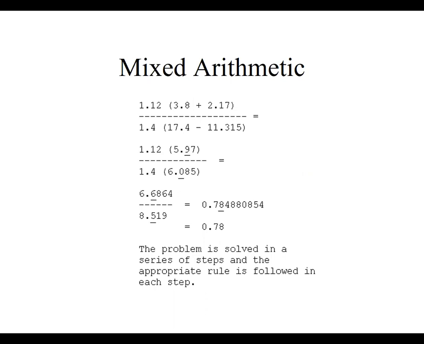Because every time you round the number, you change it a little bit. So in a long chain of calculations, if you round off every intermediate answer and then use the rounded value in the next calculation, those little rounding errors that are introduced might add up and throw off the final answer compared to what it would be if you did not round the intermediate answers.